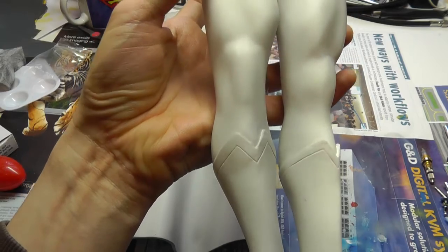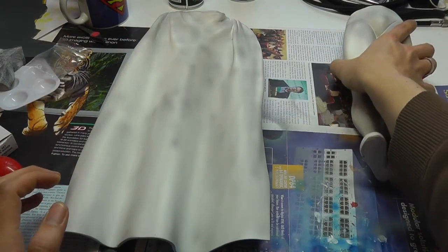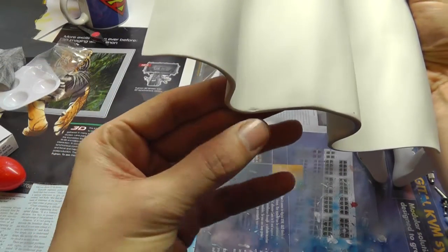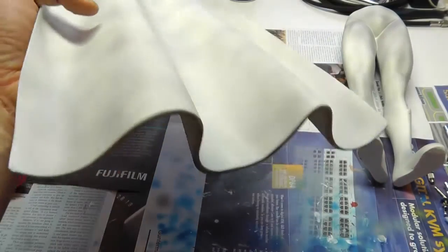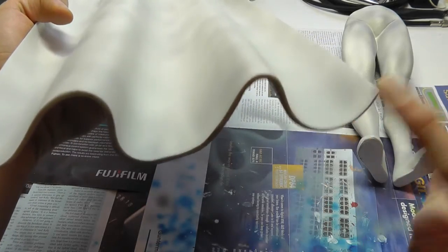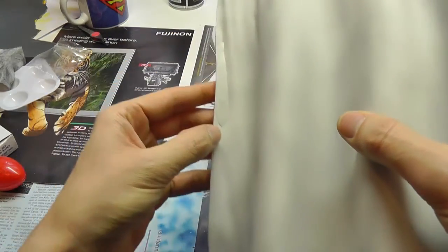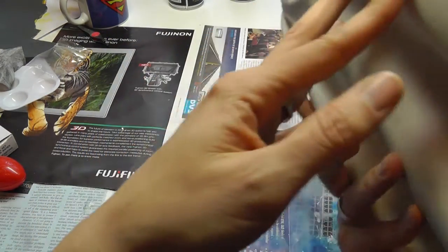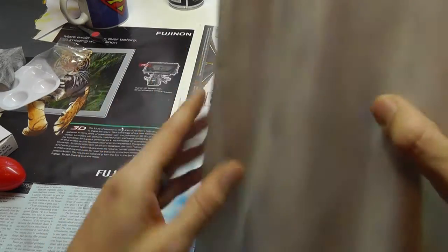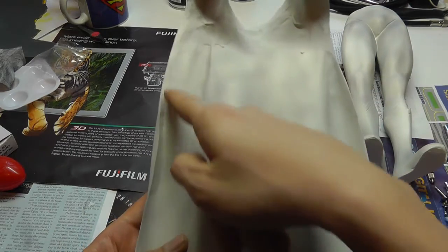Just require very, very little milliput to fix those up and a few other minor imperfections. The cape was also cast really well. There were a few pockets at the bottom. Looking now that I've done the base coat, there is a little pock mark over there that I'll need filling up. And there were a few air bubbles that had been caught at the base of the cape. And there's maybe one other section here that I guess they filled afterwards, might have been a crack or something. So I'm going to fill that up as well, because when that's standing or hanging from the actual torso, you will be able to see that.